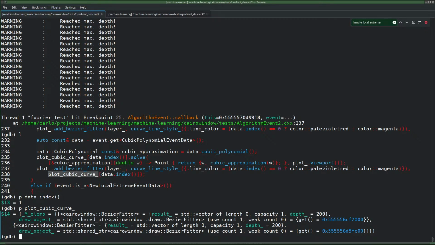Yeah, so it is the solve that goes wrong then. Interesting. Cubic curve.